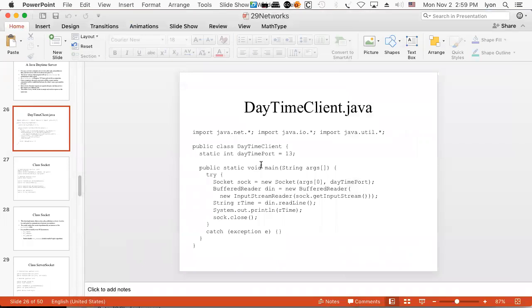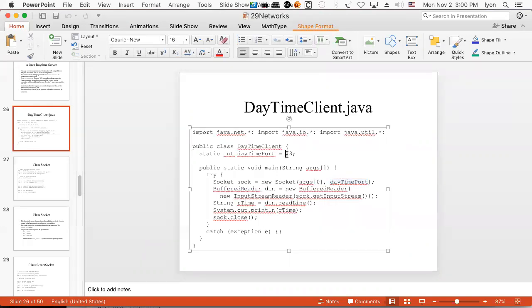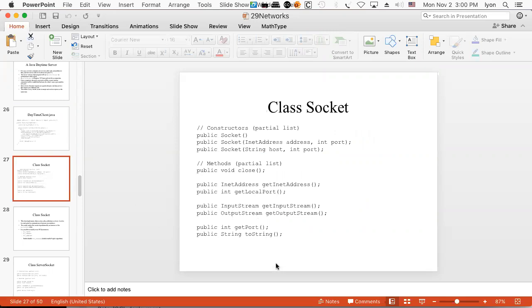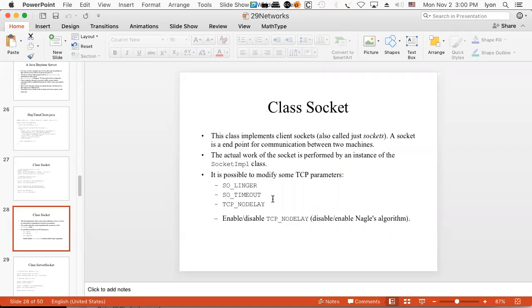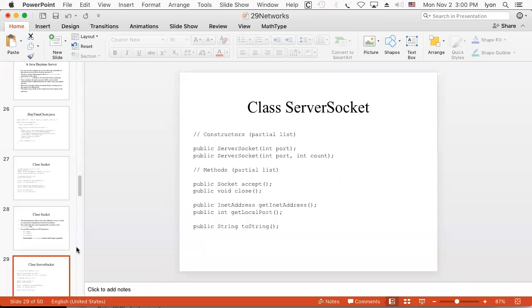So here's the daytime client, and what he's doing is he's opening up a socket using the daytime port, which is port 13. And so he then proceeds to read in what's returned, and that's a string that's supposed to have the time on it. And you can get that from most clock servers. So the socket needs an address, an internet address, and the port. And it's typical that you can set something like the timeout in case, I don't know, things on the network are generally not reliable.